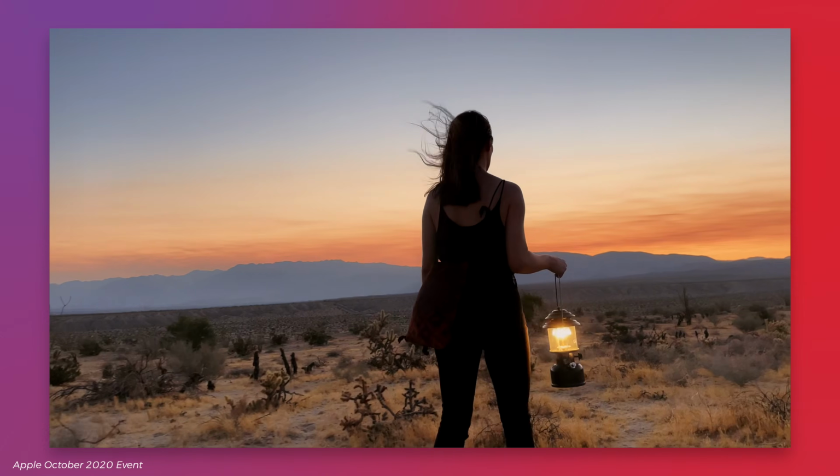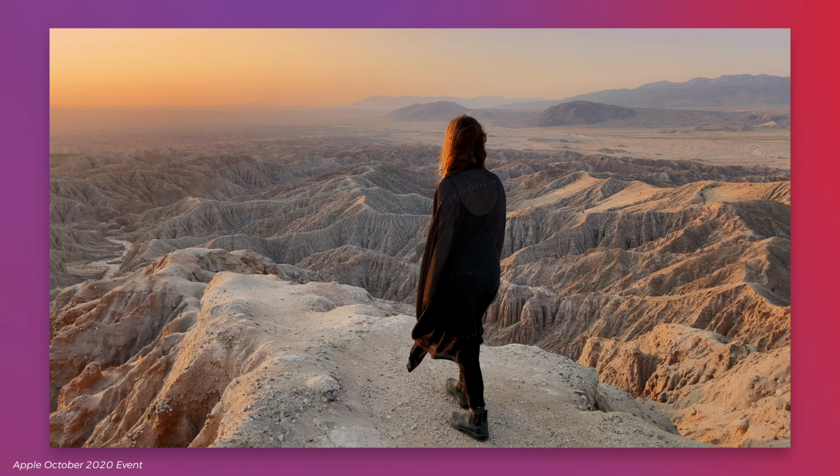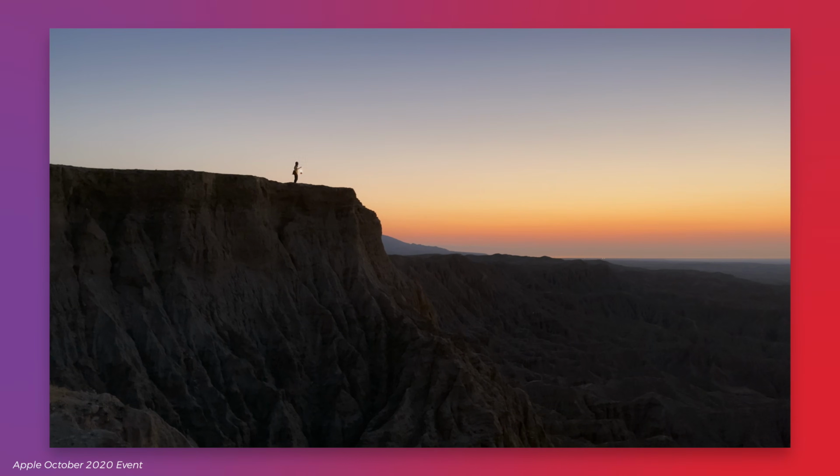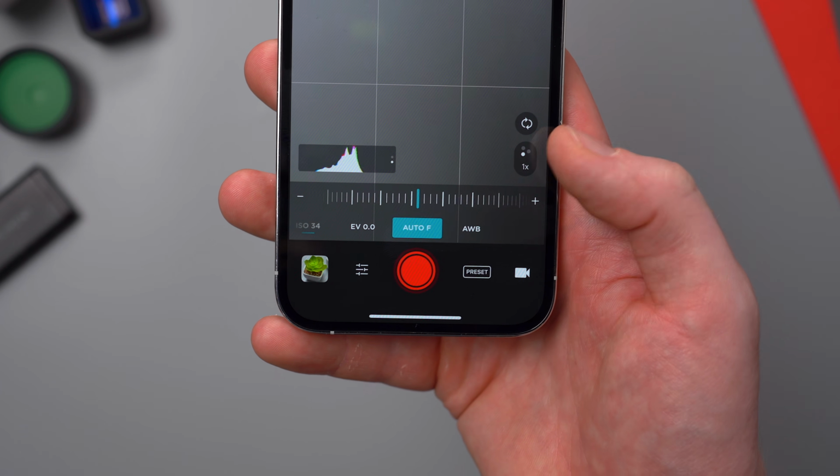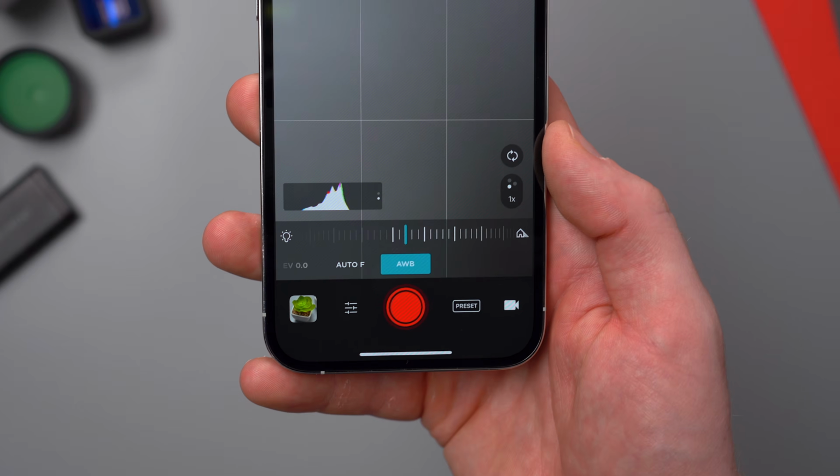But it's not just people wanting to go out and make short films and things that would benefit from having these controls. You might just be wanting to shoot some footage on a trip or when traveling to put together into like a little narrative video for later. Or maybe you're wanting to learn more about cinematography and shooting video, and the only camera that you currently have access to is the one on your phone, which I think is a great way to start out if you have an app that lets you experiment and play around with the same manual controls you'd also find on more professional cameras. Thankfully, there are a load of third-party apps you can use instead, some just for photography, some just for video, or some that do both, that include all of these missing features and more.